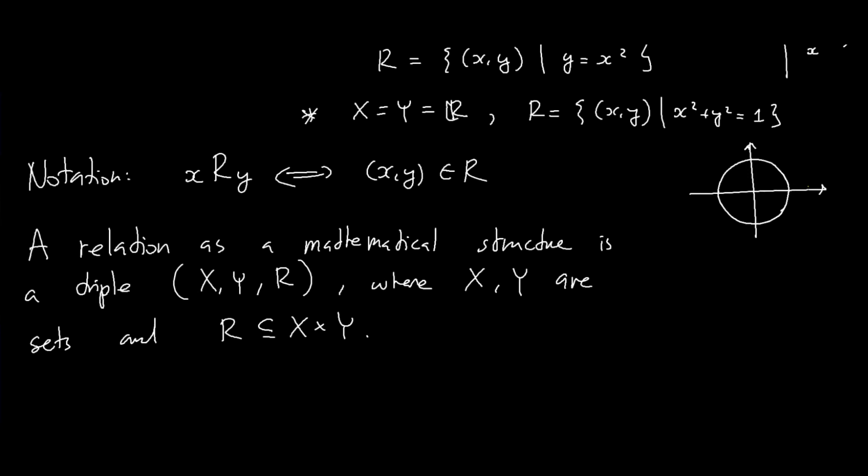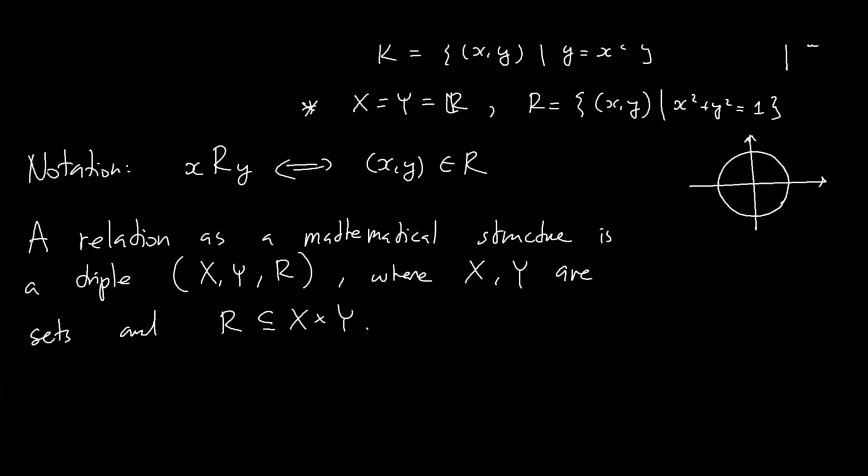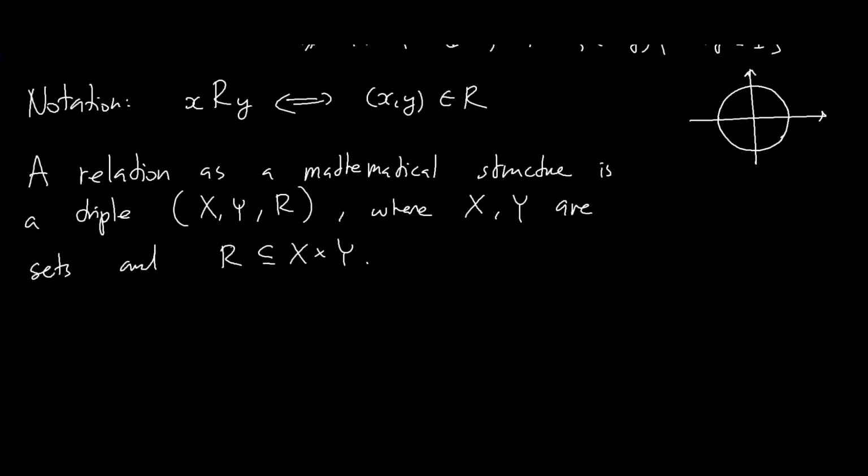At school, and in the first year of mathematics at university, one usually talks about the domain of the function, which is actually quite an ambiguous idea, because when we're given a function, which is a special case of relation, it doesn't necessarily determine what its domain or codomain are. So these things are in fact called the domain and codomain of the relation. This would be called the domain, and that would be called the codomain. It's basically up to you to decide on which domain you want to consider your sets to be a function.